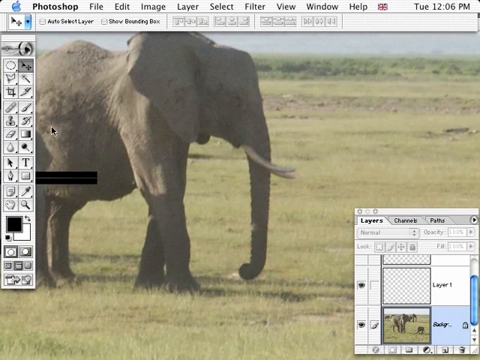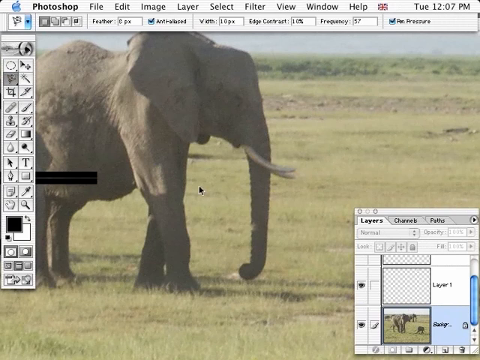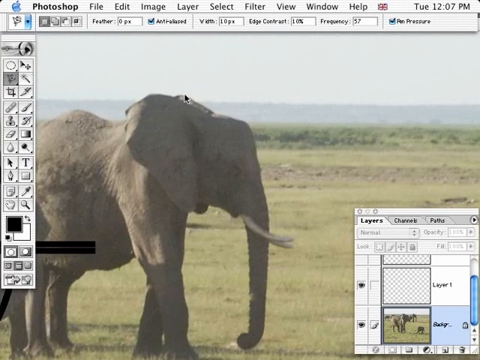Now in Photoshop 7 you've got this amazing magnetic lasso tool, which is much more useful than the other two for selecting complex shapes. So let's go to the elephant layer and have a look at this baby in action. Right, just click, put your first point down, and as you move, it seems to follow the shape automatically, and it's laying down points as we go. If I go outside here, it's just literally clinging to the elephant. It's spotting the difference in pixel values between the grass and the elephant.